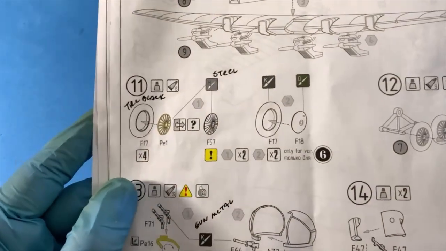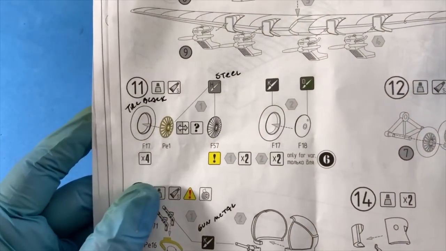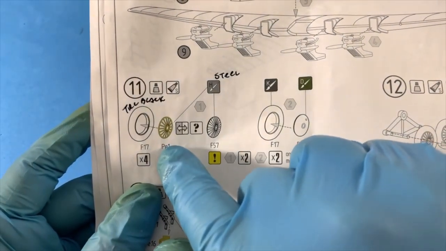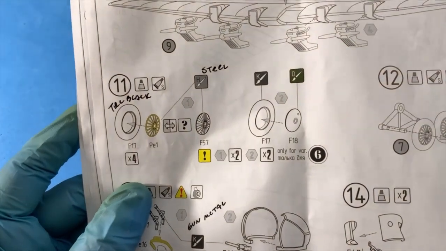The wheels don't necessarily have to be done before painting the main body of the airplane, but just because I'm going to be doing primer and everything, I'll probably be putting these together as sub-assemblies before that so I can spray everything at the same time.